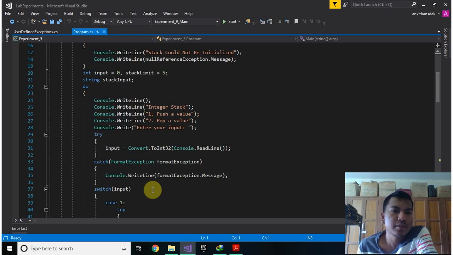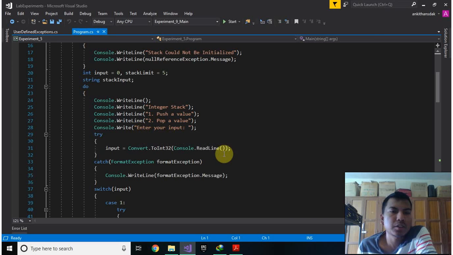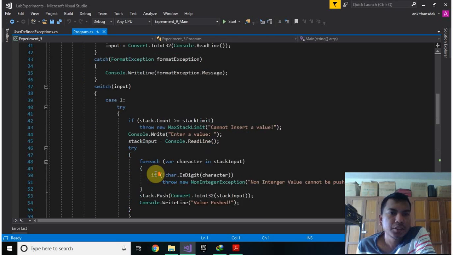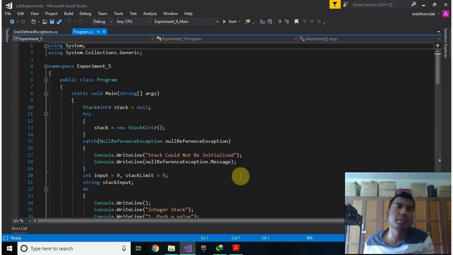I am catching them. So how do I catch this? By placing the code which will potentially throw that exception inside the try block. So every time that code is executed, it will check for any exception throws, and if the exception is thrown, it will send the control to the catch block where that exception is handled and the code is continued. But if you don't handle this exception, your code will terminate and your process will stop, which is not good when you're making an application.